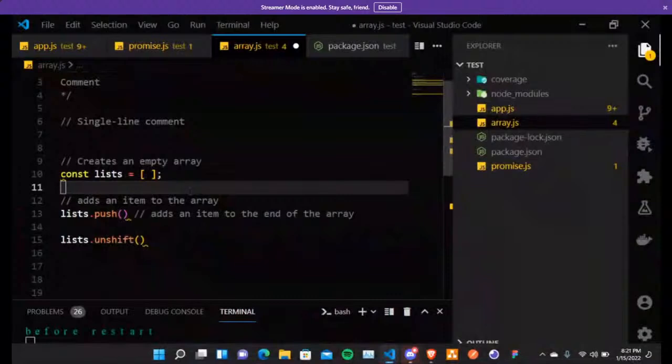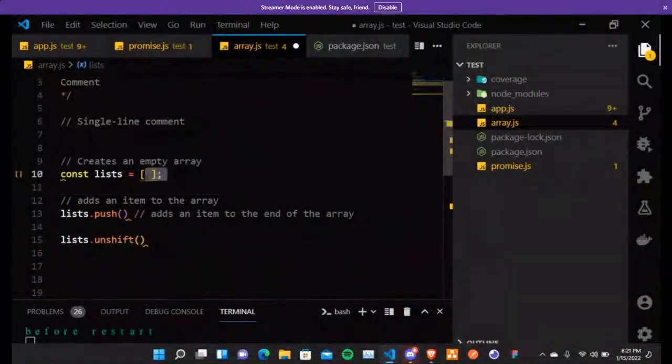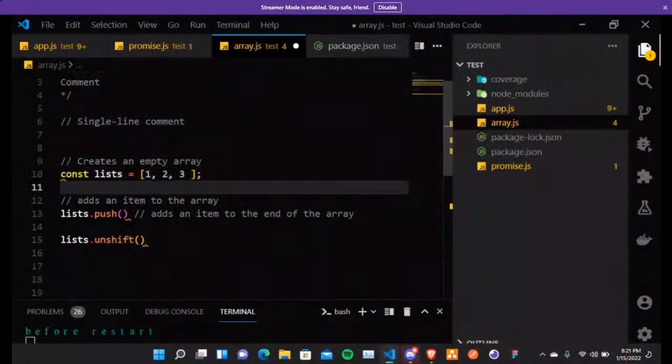So for instance, let me mess this up a bit here. Let's say we have 1, 2, 3. Let me also type this in real quick.